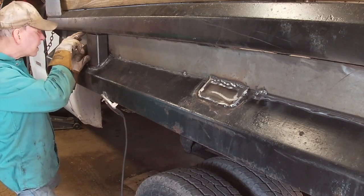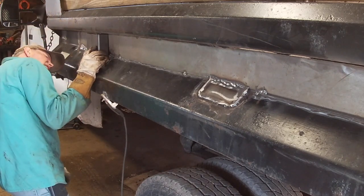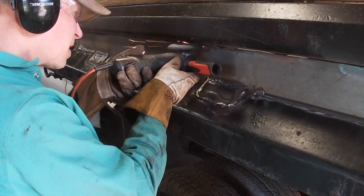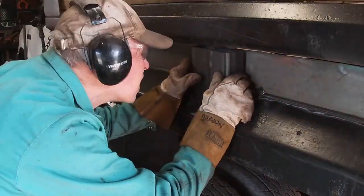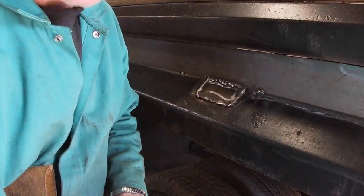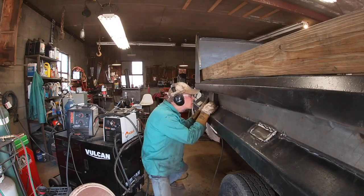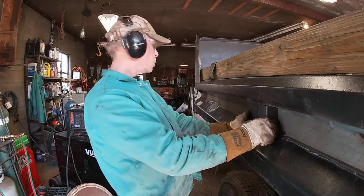This one's the same way. This side here's got to be ground down a little bit, and that'll let that go up and in. And I think we'll be set. So let's grind these, get these welded in. Gonna take this over on my stone grinder and grind the bottom here a little bit. That's it. This one fits fine, and this one fits fine. It's well made.